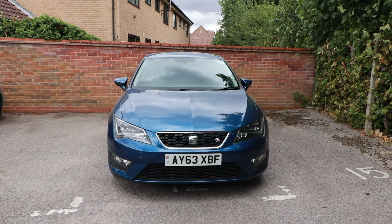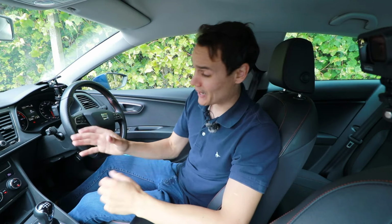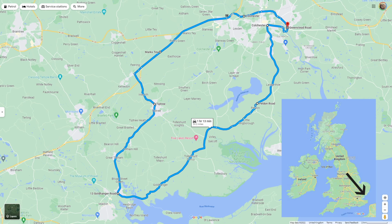I want to see how much fuel I can save from just being economical. I'm not going to put any special measures in place where I'm not doing the speed limit when it's safe to. I'm going to have the air conditioning on, it's set to 20 degrees, it's hot and muggy outside. I have no interest in being uncomfortable inside this car, but I'm just going to do the same route twice, one driving economically, the other where I'm accelerating a bit more briskly. I'll explain my driving as I do it.